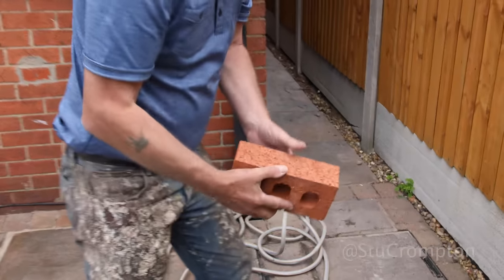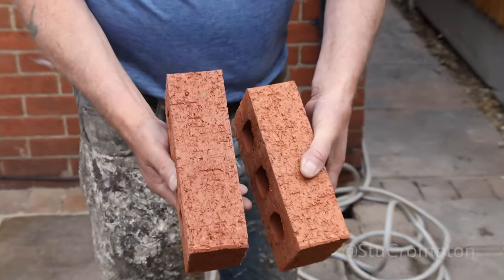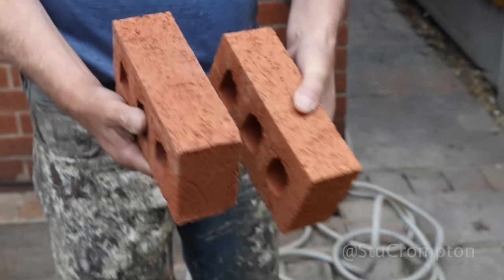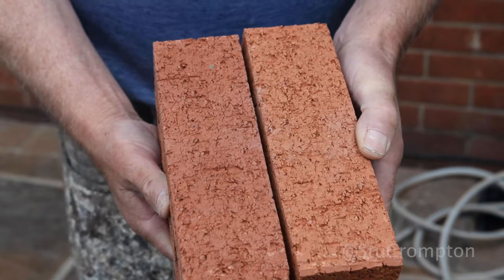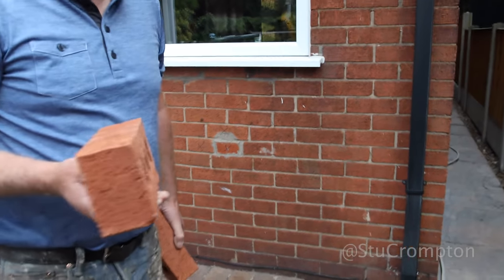Look at the colour of that. Can you see the difference? Right? And that is out of the same pack. Yeah, I've put them right together now because there's just a slight difference in shade. Different shades. Obviously, when we put this in here, it's going to stand out like a sore thumb because it's looking like 50 years old.